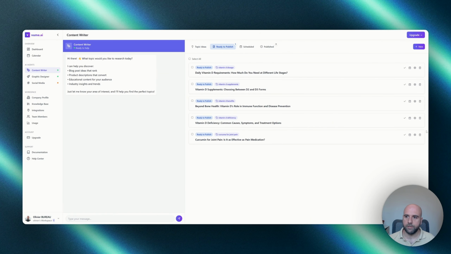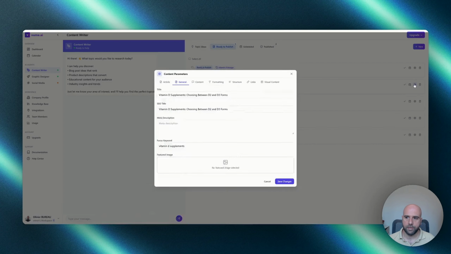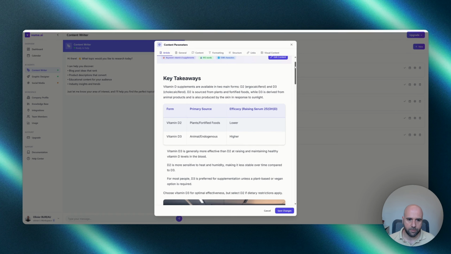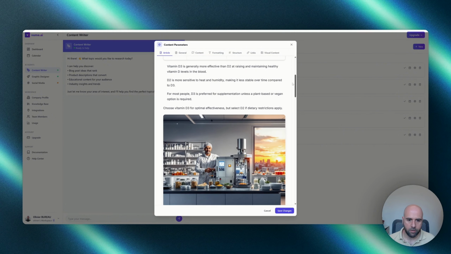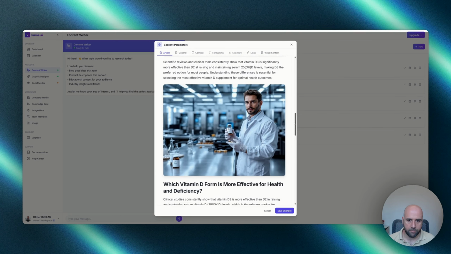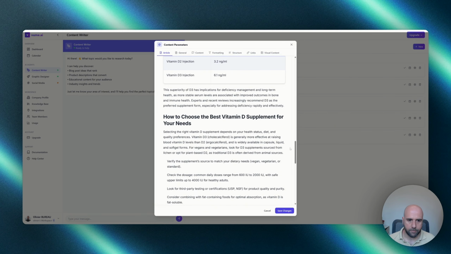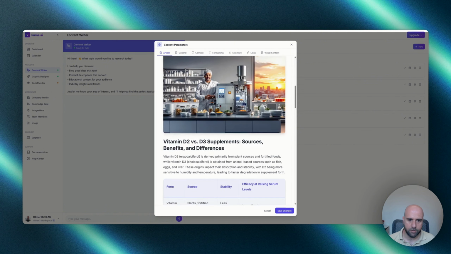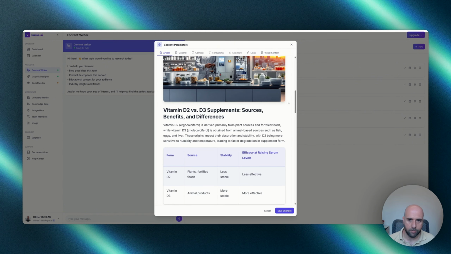And we can, for example, see one article. Let's see the quality of this article. So here, it's an article about the choice between vitamin D2 and vitamin D3. So interesting. We have some comparative table. We have some image. We have some more comparative table. Okay, so interesting article. Since I didn't change my setting, this is around 1000 words, but still a good article. We can see that there are a lot of interesting keywords. We can see that it brings a lot of information and it has a high potential of ranking on Google.